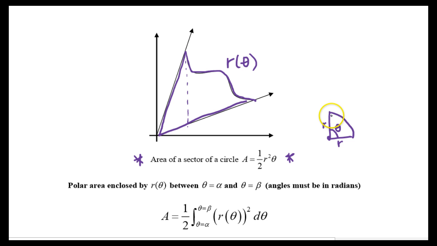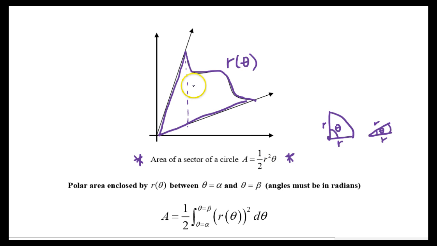So if I were interested in finding the area of this sector, right now it looks like a quarter circle, it doesn't have to, so a sector also could look something like this, a little slice of pizza, where here's my radius, and then that's my interior angle theta. To find the area of a sector, the formula is 1/2 the radius squared times theta. But theta has to be in radians.